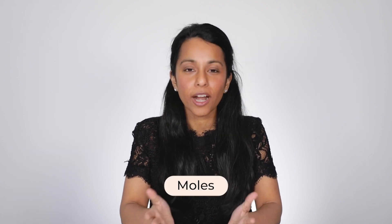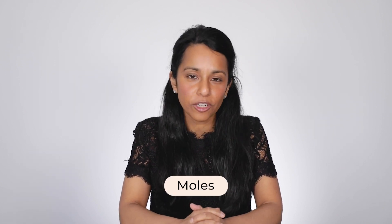Moles are a common type of benign skin growth and they can occur anywhere — they don't necessarily have to just occur on the face. Most commonly people develop moles early on in their childhood and then as we get older we can develop more. Most of the time moles are created from pigment cells and that's why they look brown. But there are really important features to determine whether or not you should see someone about your moles. If you have a really large number of moles, they really should be checked by your local doctor or a dermatologist.